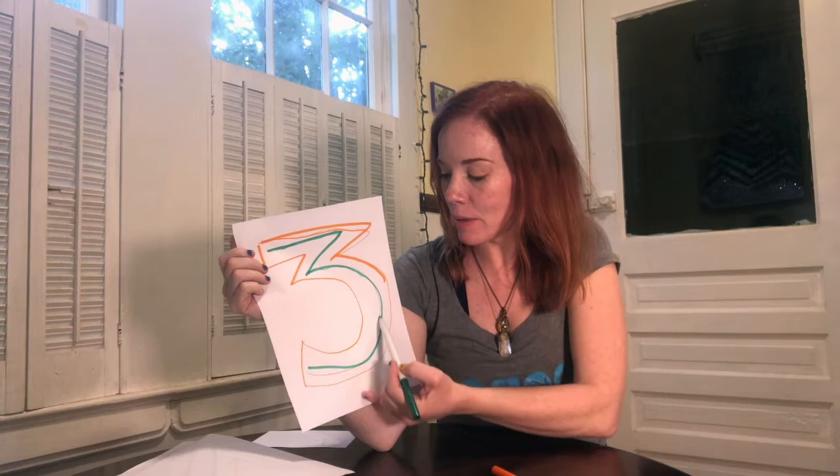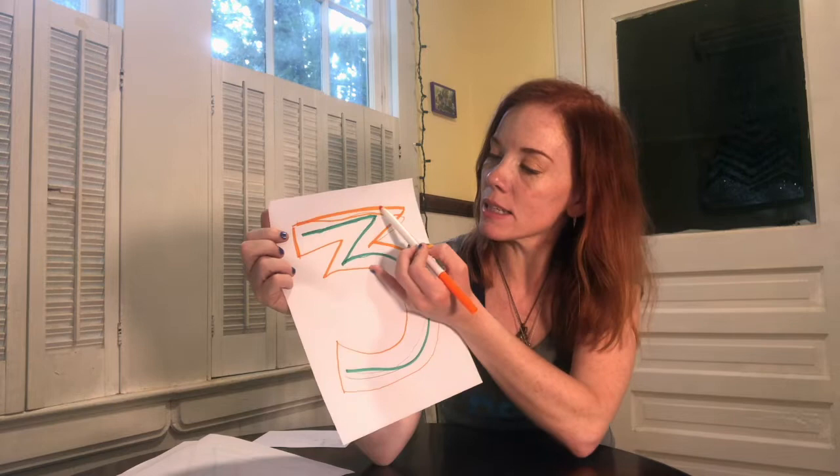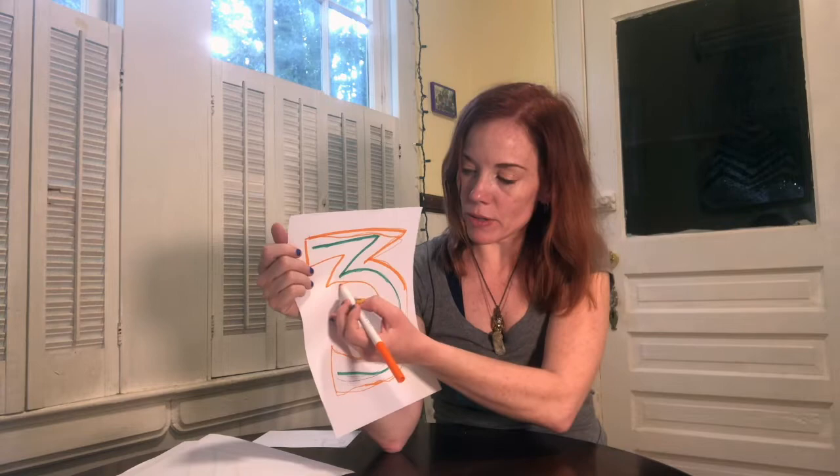Now we'll use our next color marker. So I started right here and then straight across again, leaving some space, right? So I'm kind of following, going the same shape as the line before. So it's like following along, but just in a different spot, leaving some space around. Okay, there's our number three.